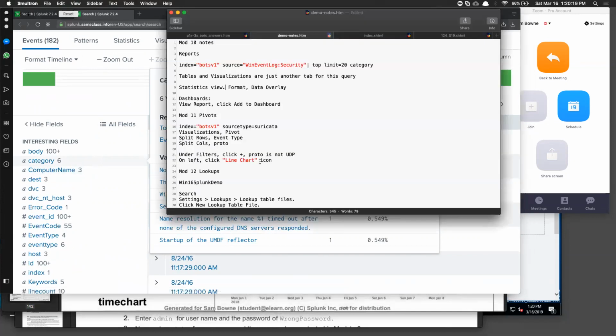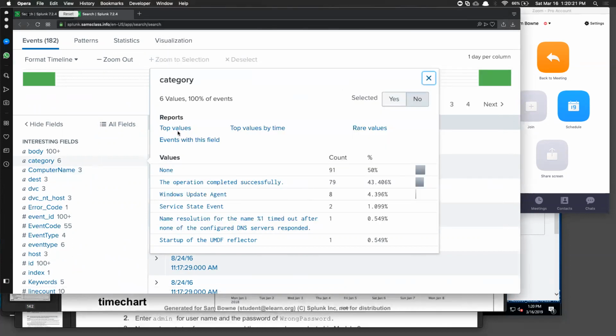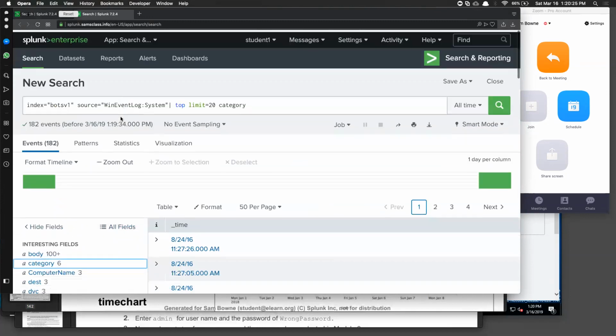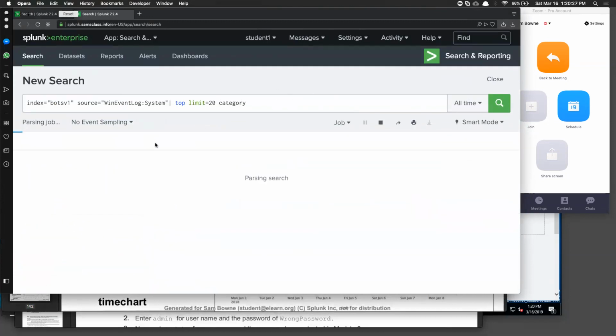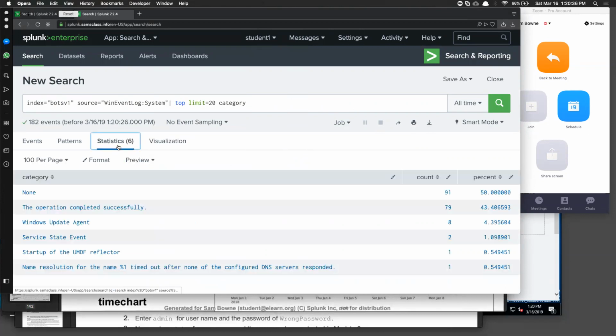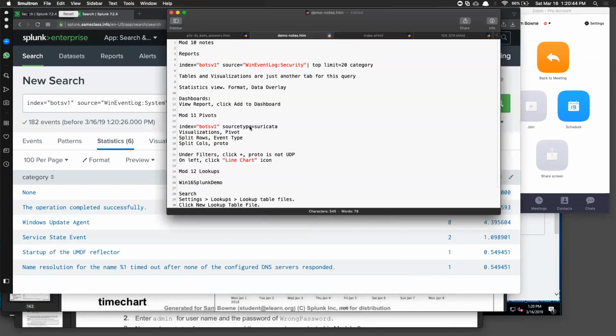If I wanted to sort the category, I could see the top values here, and that will give me top limit category at all time. Again, it dumps me in this stupid visualization tab, and I prefer the statistics tab. And here we are. These are the 6 possible values of this and the count of each one. All right.